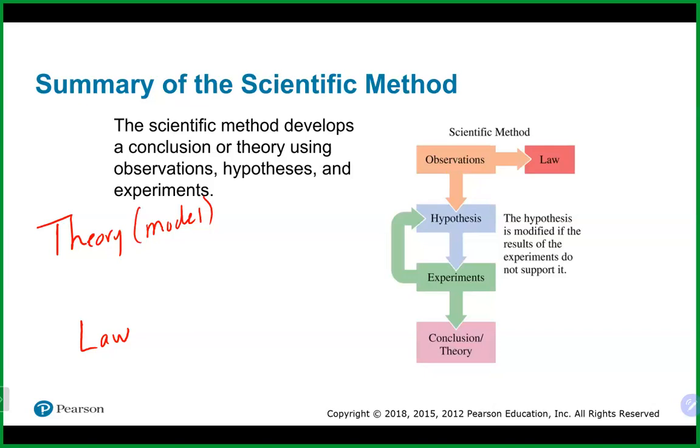For example, Dalton's atomic theory describes atoms very well, but there are some parts to it that were later found to be incorrect. They were found to be incorrect because they didn't know things existed, like the existence of isotopes. One of the ideas of Dalton's atomic theory was that all atoms of the same element are basically identical to each other. They're all the same. Later on, when they did some nuclear chemistry, they discovered isotopes, which are really the same atom, but they have different masses. Because they have different masses, that means they can't be identical to each other. So that disproved part of Dalton's atomic theory, but other parts of his theory are still correct.